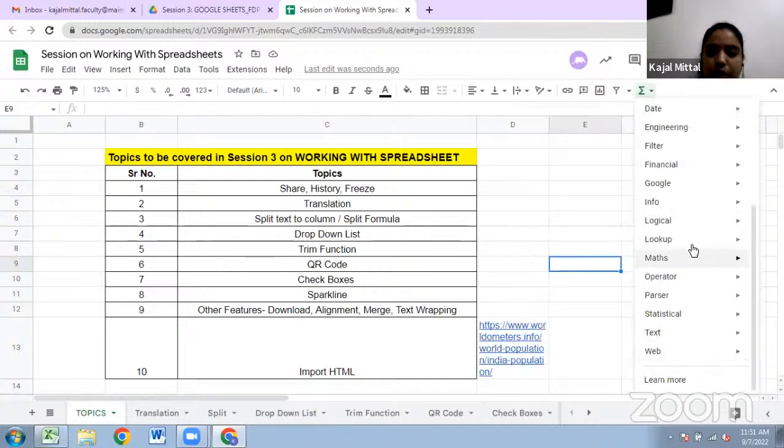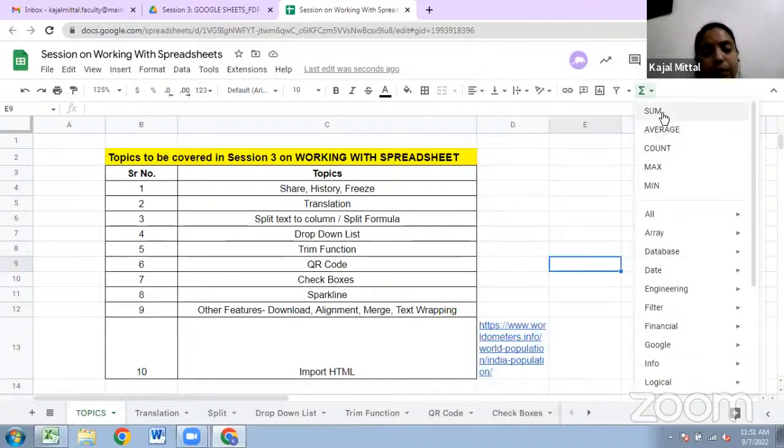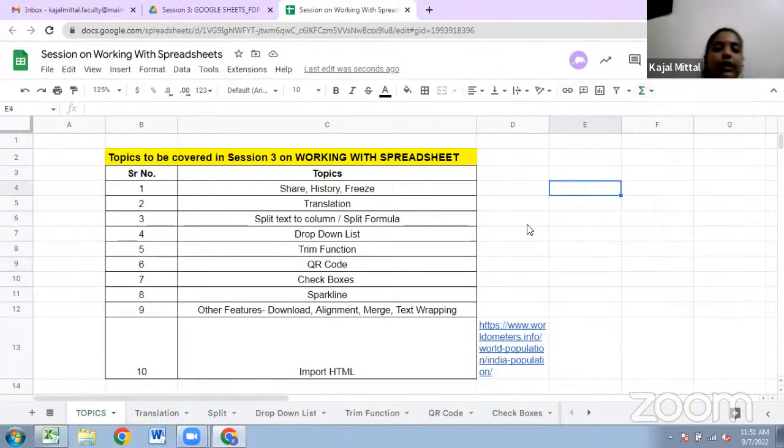बाकी जो सारे फंक्शन हमारे पास एक्सेल में होते हैं, सम, एवरेज, काउंट, मैक्स, मिन, since these functions are available in MS Excel as well, so मैंने इन सब particular functions को कॉपी नहीं किया है. प्राइमरीली मैंने उन्हीं फंक्शंस को कॉपी किया है that are available only in Google Sheet. फाइन. So that's all from my side.